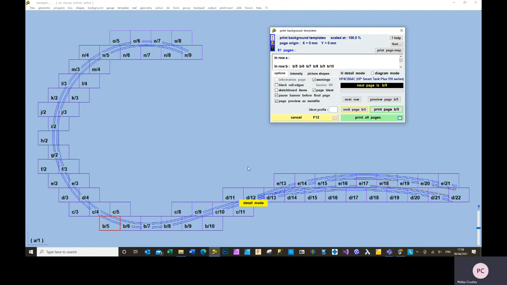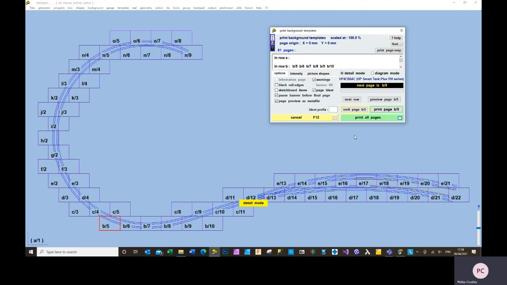If you're using FlexiTrack, then I guess all you'd need to do in the short term is print out these templates here, which have the crossing and the diamond, which is C11, D11, D12, D13. And so just those 4 pages would allow you to get a picture or printout, and then you could do your construction. And when you print, you do get all the details, the sleeper ends and everything. So there are options to turn off and turn on various aspects.